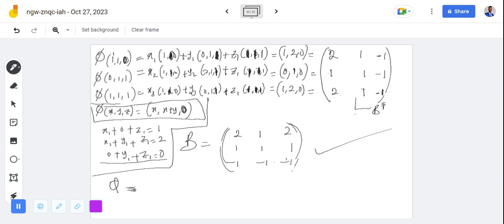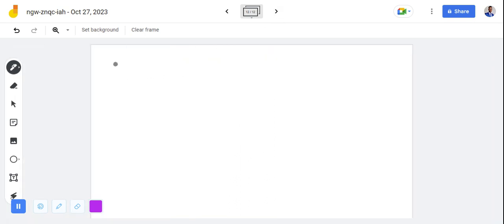Normally, to look for Q, we are all familiar with that. We always use our available base, the given base, equal to the standard basis. So that's what we are going to do. To look for Q now, the given basis we always map to the standard basis. If you can recall, we have it as 1, 1, 0. Go and check it out. This is the base they give us.